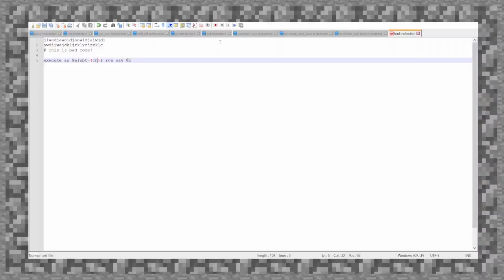NBT on, I don't know. On ground isn't proper syntax, isn't a proper thing, I don't think. Let's try hurt time.